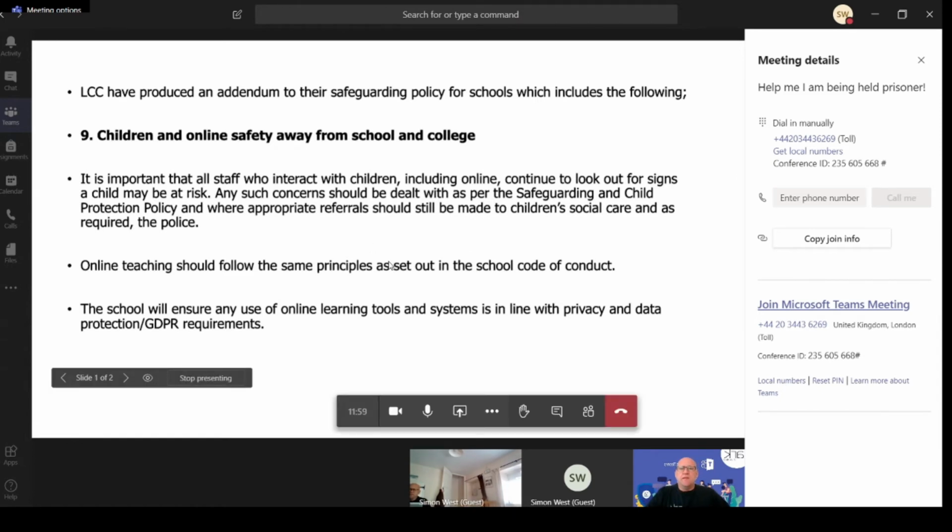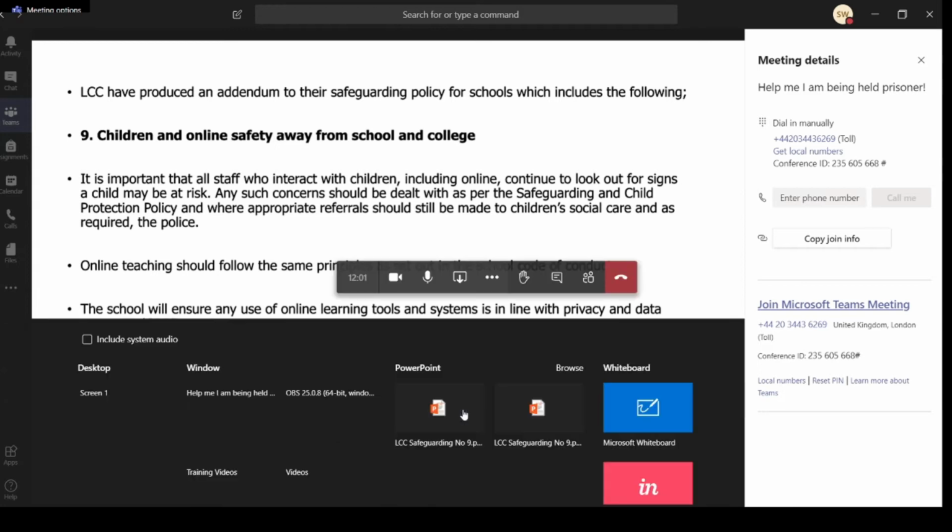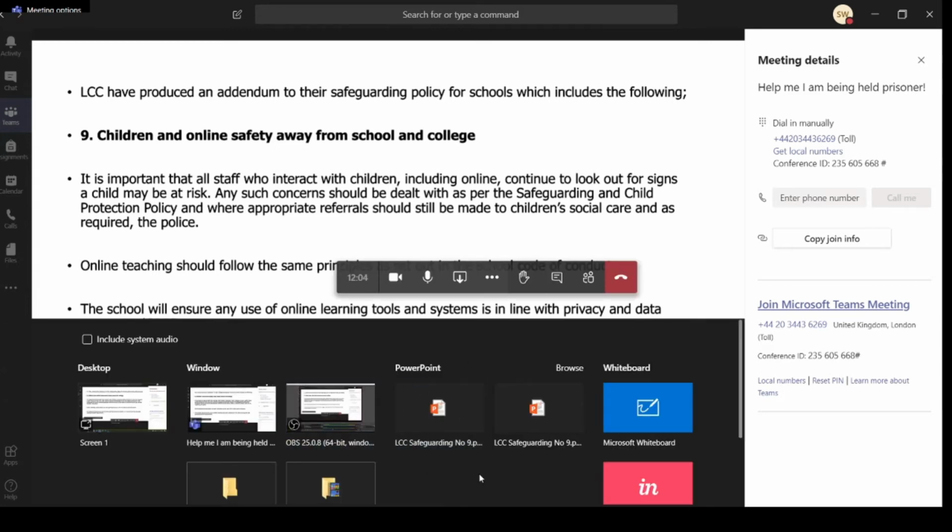Okay, and then if we want to stop sharing, we can just click on something else. Let's go to screen 1. So I'm now sharing my entire screen. You can see that this is the recording software that I've been using at the moment. So if I wanted to show a particular file, I can show it. This is my desktop. Be very careful about what you have set as your desktop background, because you don't want something that's contentious, shall we say.